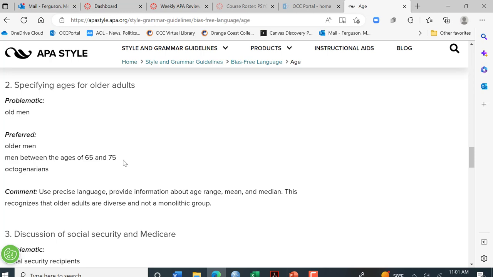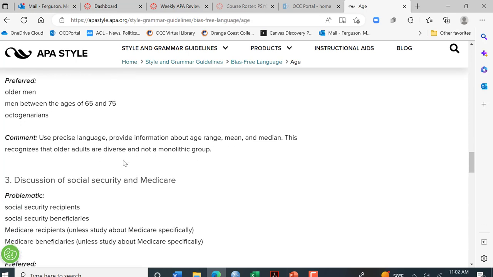And I just want to point out too that if age is included in something, it could be that it's very relevant to the topic. And so just because an age range is there, that's not necessarily what's wrong when we come across our activities, right? It could be more the language that is used.